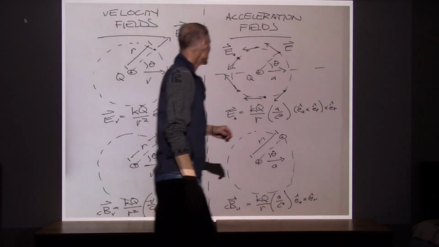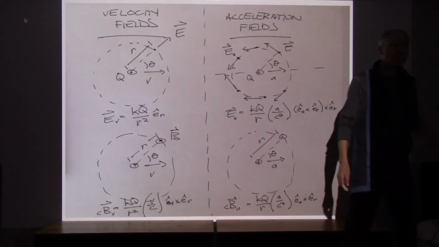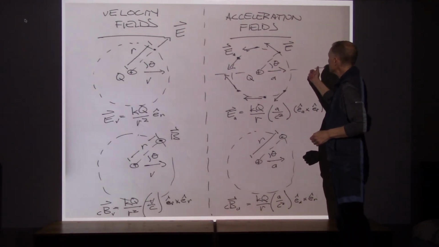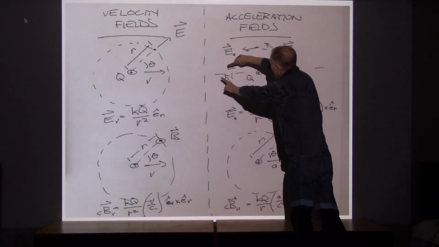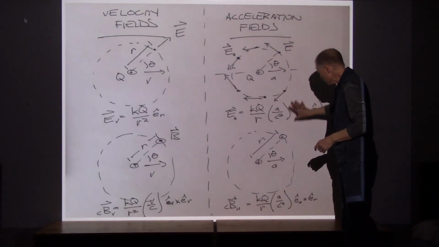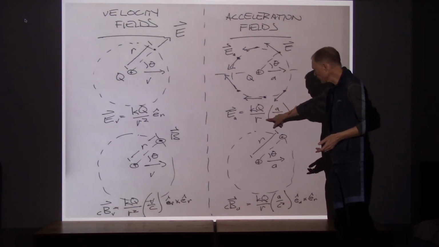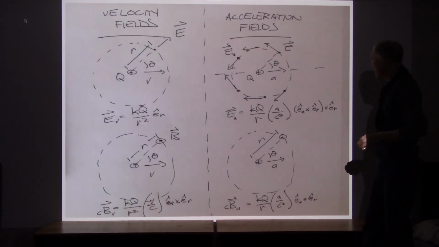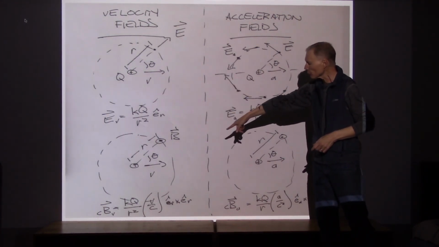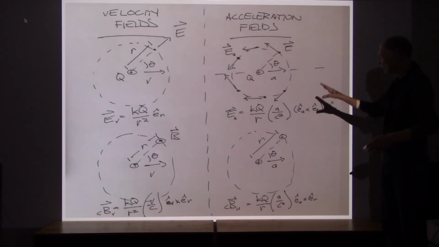We went over these before, so we should already be familiar with these velocity fields, but here's a reminder of how the acceleration fields operate. If I have charges that are undergoing an acceleration, they're going to generate E fields that wrap back around the direction of acceleration. They're also going to generate magnetic fields that loop, and the magnitudes of these fields are proportional to how large the acceleration is. They drop off like 1 over r, not like 1 over r squared, and they're equal magnitude. Over here we said that typically the electric fields dominate and the magnetic fields are not as large, but here the electric and magnetic field components, due to the acceleration effect, exactly match.